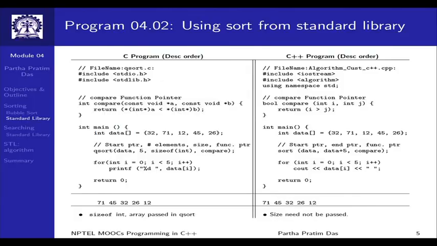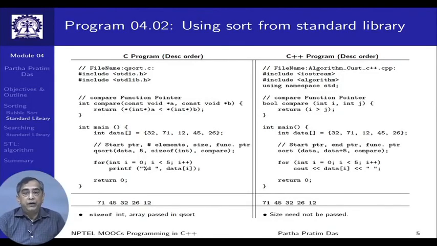Let us now look at the right side of the column, the C++ way of doing it. I will not get into the differences in terms of IOs, you already know that. What you must focus on in terms of the include is that we include another C++ standard library header called algorithm, which is very, very interesting. Algorithm is a header which contains a whole lot of algorithm codes that you often need to use in your program. So, algorithm contains, as one of its components, the sort algorithm.